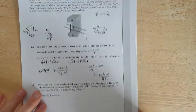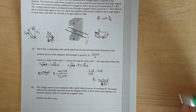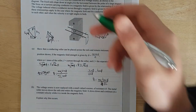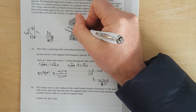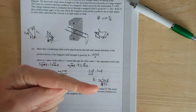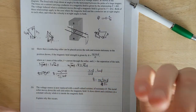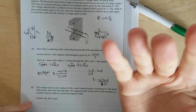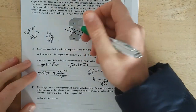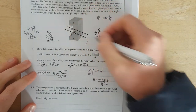Well, when we have moving charges, let's just deal with conventional current for now, which is positive charges. So we have positive charges, and they are going to move that way through the magnetic field. The direction is your thumb. The magnetic field is north to south, so it's pointing up. So you're going to get flow of charges in the same direction, as it rolls through.